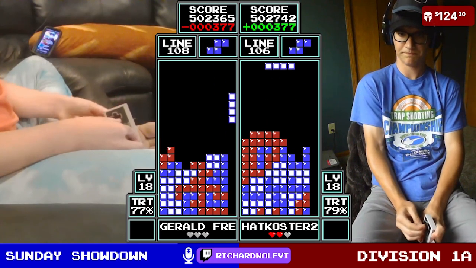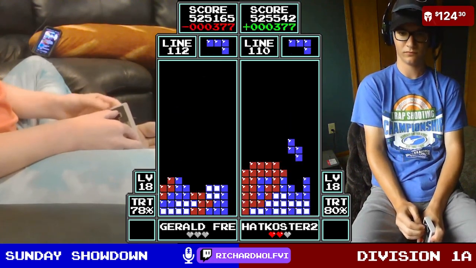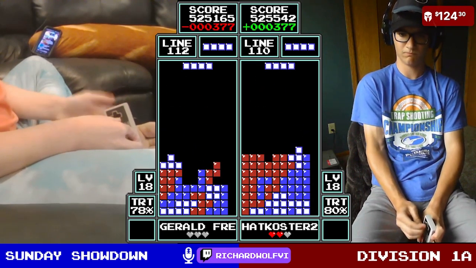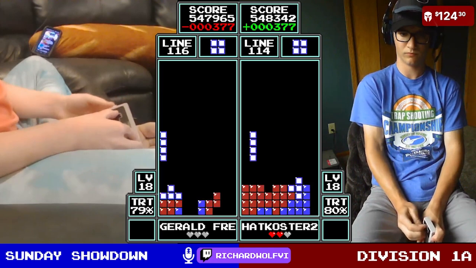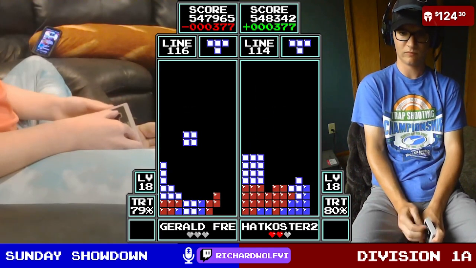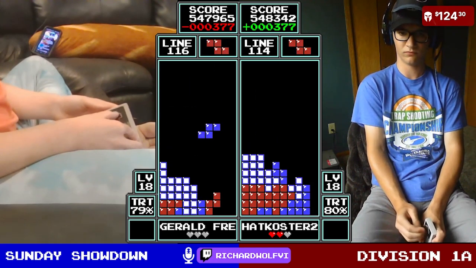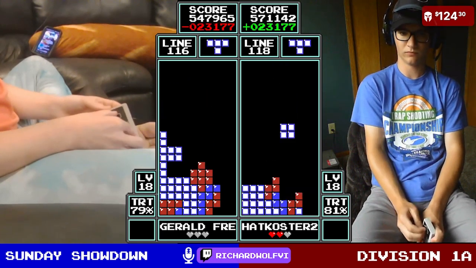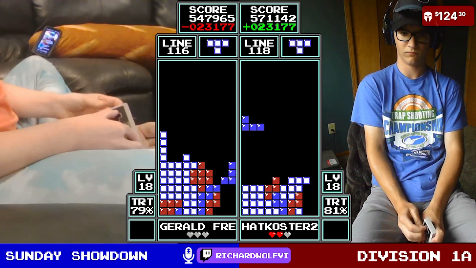They're separated by 400 points pretty much. Tetris for both players, 525 for both players. At Koster with a 400 point lead and another Tetris. We are now on the last lines. Gerald has 14 lines left, and At Koster has 16. Tetris for At Koster, 118.